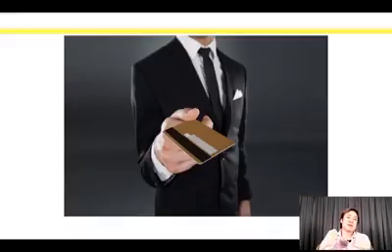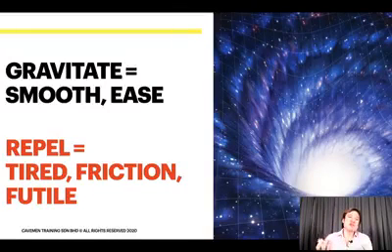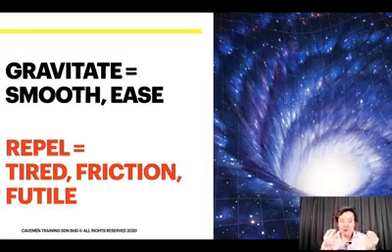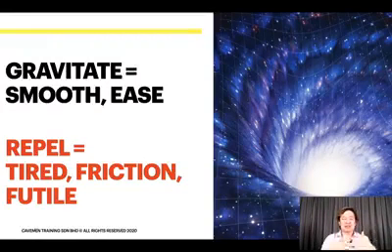Okay, and that's the difference: either they are being gravitated towards you or they are repelling against you, right? And when they are gravitating towards you, your sales process is easy, it's smooth, your customers enjoy it, and they will find the money to buy what they really want. And if you're in the repelling state with your customers, you'll feel the tiredness, the friction, and sometimes it feels so freaking futile. You get burnout. I'm not saying repelling, the method of going after customers and doing the credit card sales, is not effective, but I want you to consider that it takes a lot of energy.